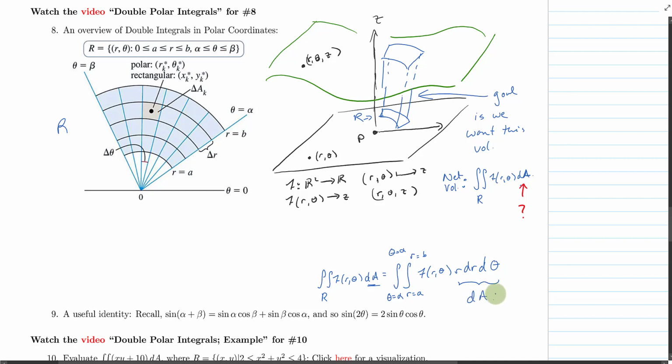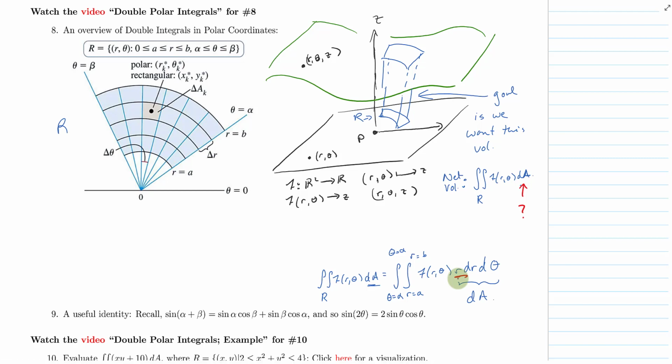And if I were you, I would be a little bit perplexed about that factor of r that shows up there. So that's where we're going to be really careful when we develop this in class. And it's going to be essential that we not lose that factor of r.